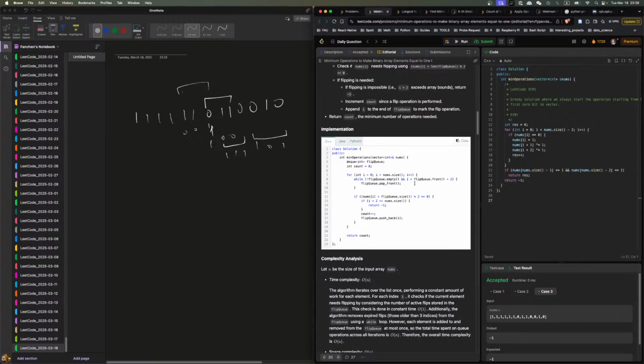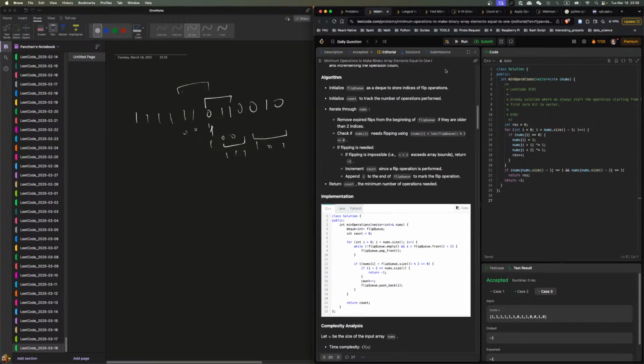I don't quite understand. Check if nums[i] needs flipping. What do you mean, check whether it needs to be flipped?